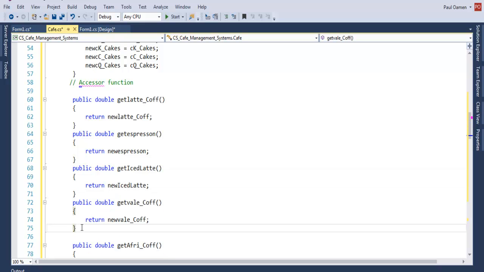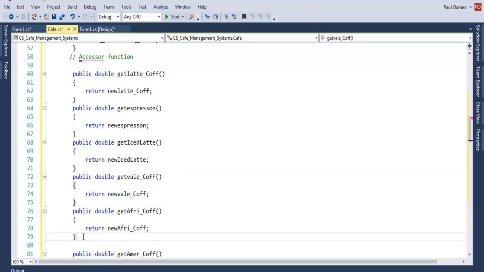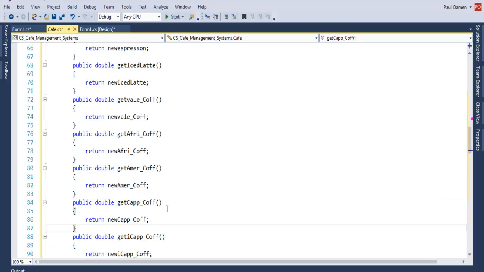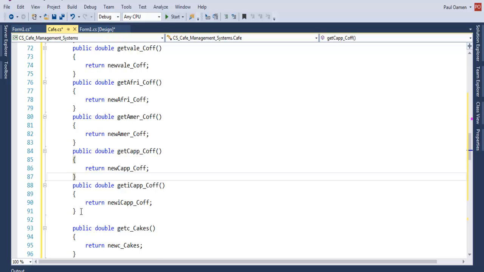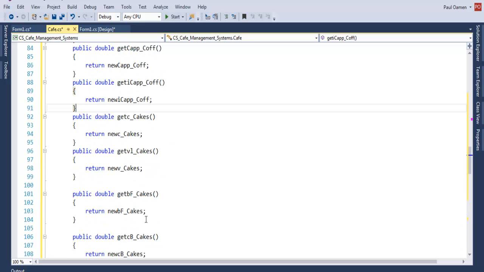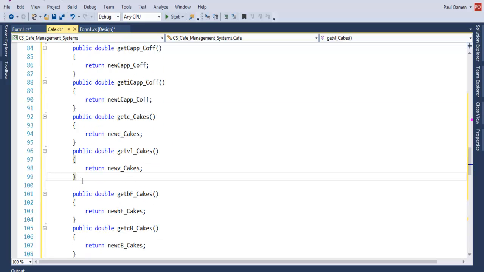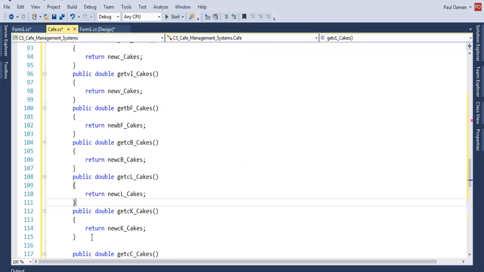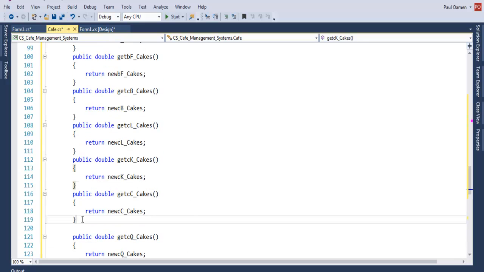There are 16 in total. Now we can go back to the form and carry out the full calculation.